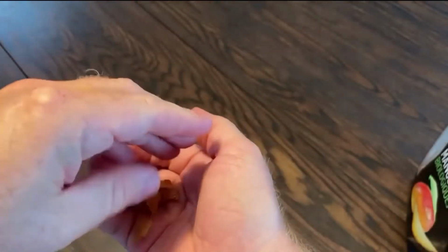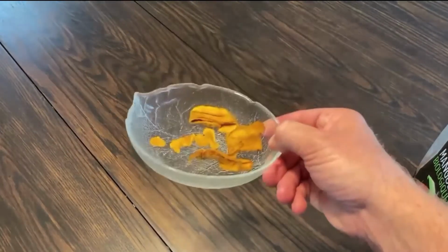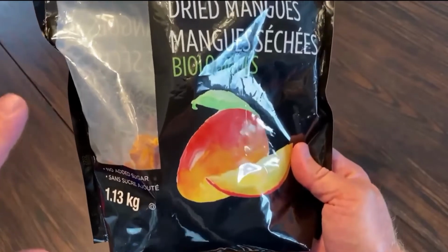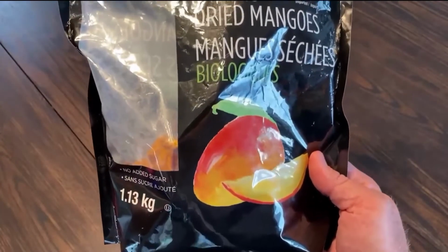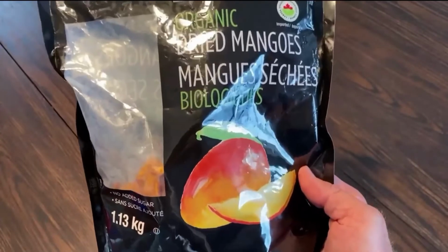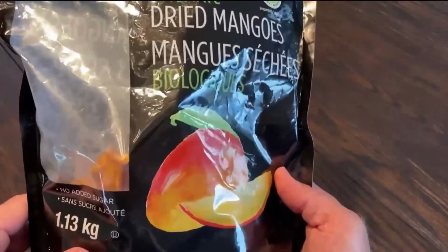And these are very, very tasty. All of our kids love these. My wife loves these. I love them. And the biggest benefit I find, only organic mangoes. That's the only ingredient, which I'm gonna say is healthy. I'm not a health practitioner, I'm not a doctor, but I'm gonna say only dried mangoes as the fruit is a healthy thing. And so I'm more than happy to give these as a snack to our kids whenever they're hungry.